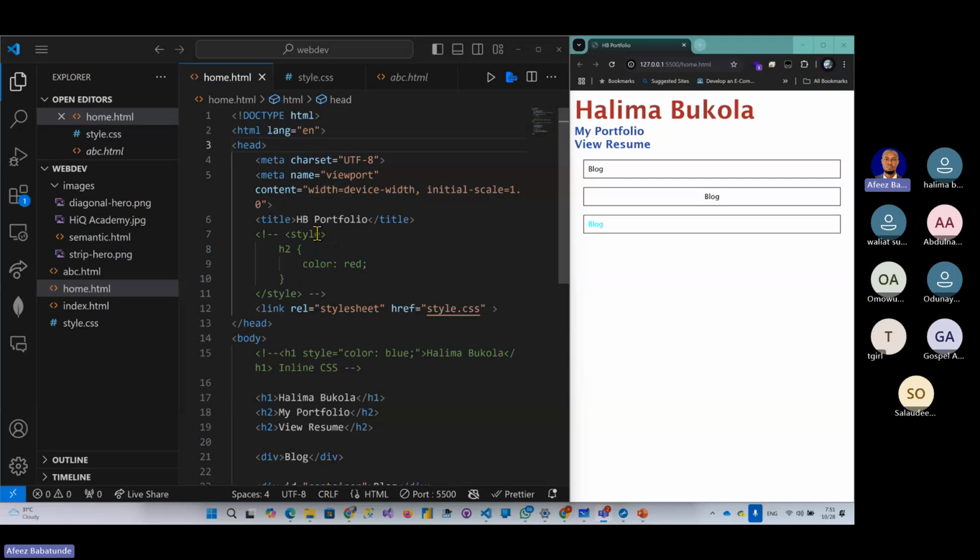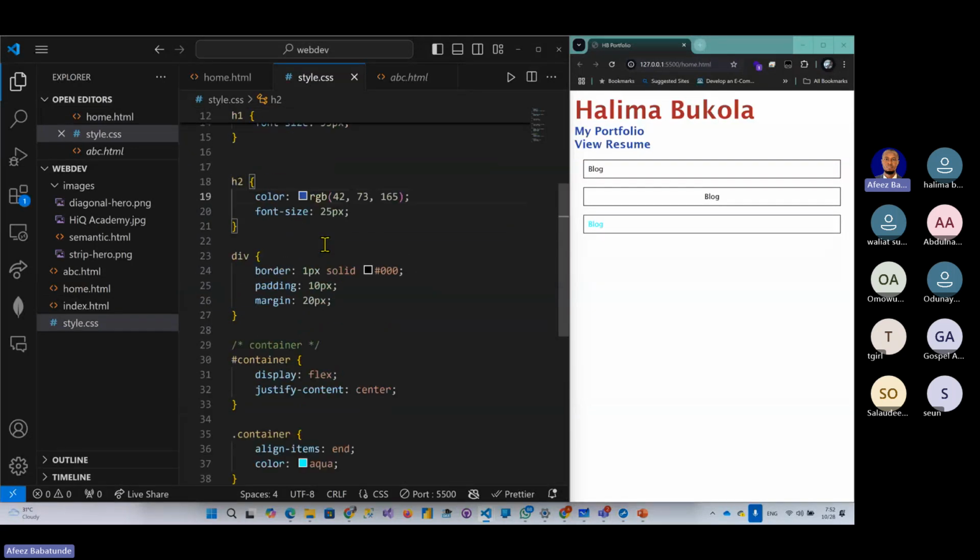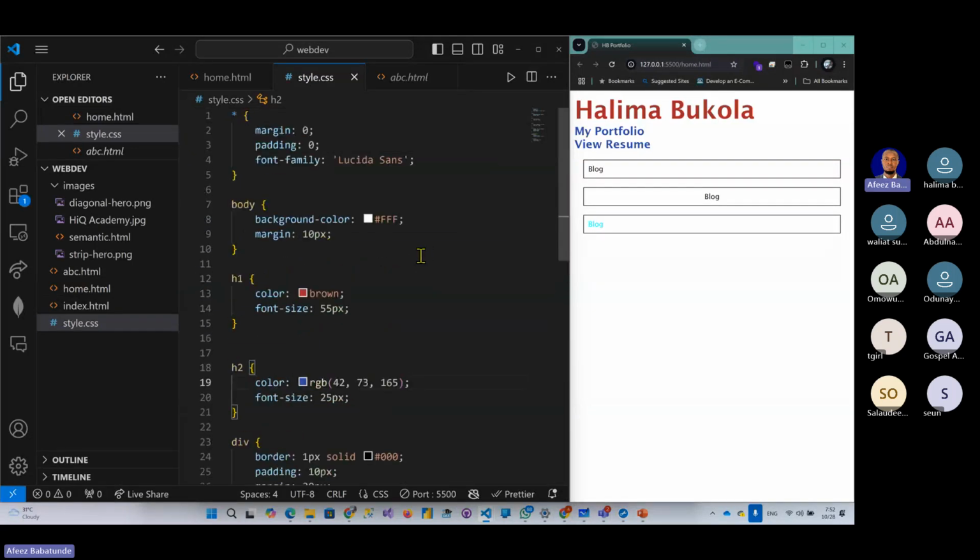Okay, we've been using the HB portfolio. I don't know why I chose that name, but let's say this is just a sample. Let's leave this one. I want us to build something. Imagine we want to create a stunning web page that gives us a great look. All of us are going to work together here. In the next 45 minutes, we want to create a web page using HTML and CSS.